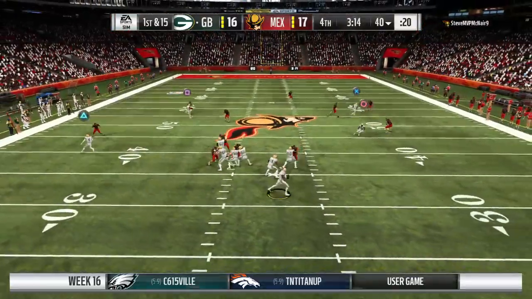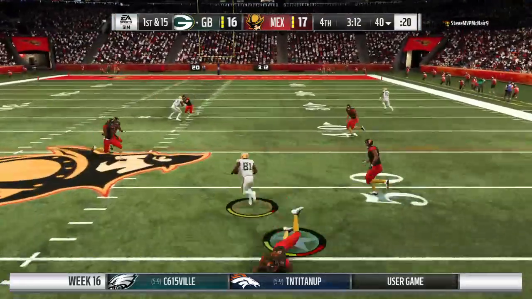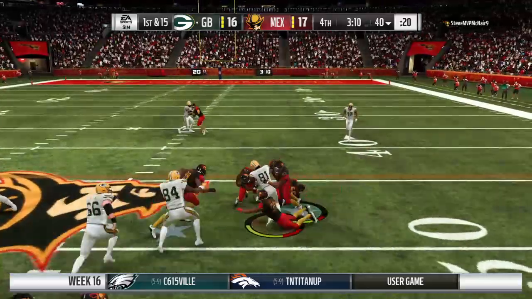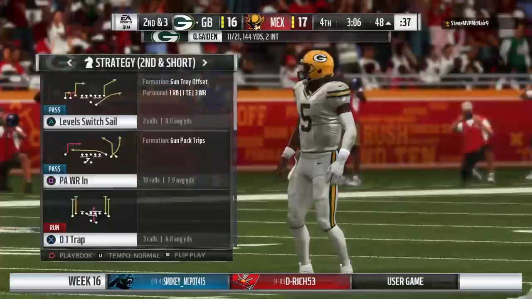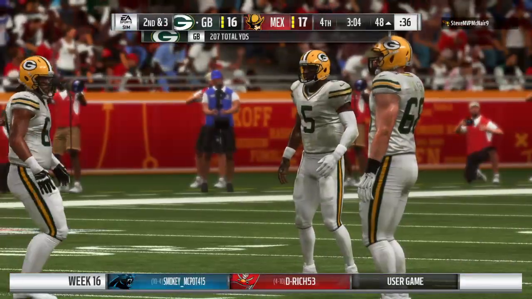Now a shotgun snap as they'll look to throw. And a quick throw here, that's complete. And he'll be brought down at the 48-yard line. A good pickup after the penalty, 12 yards, and it's 2nd down.